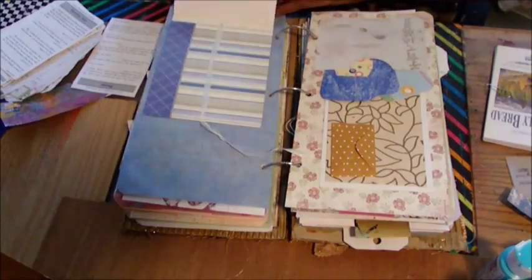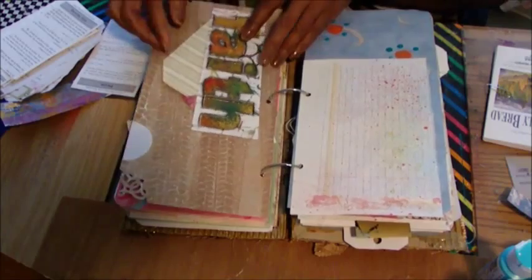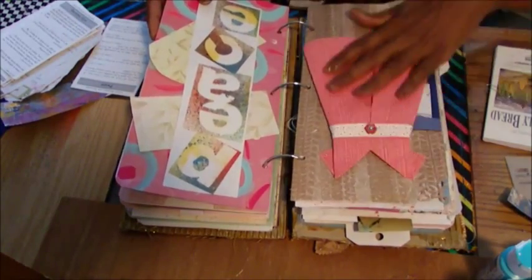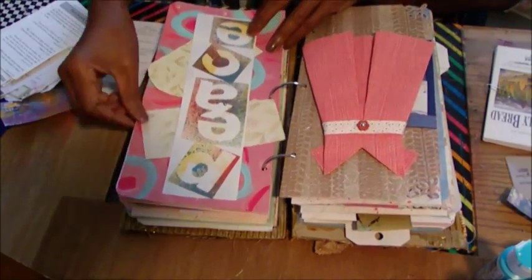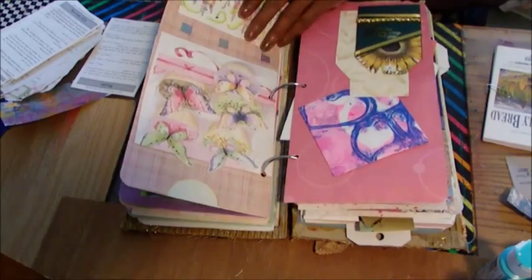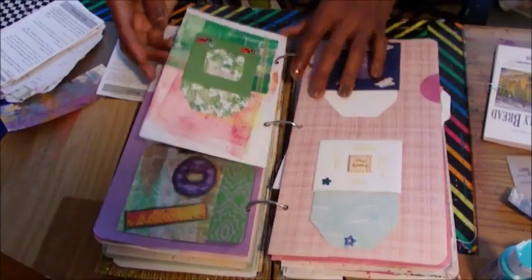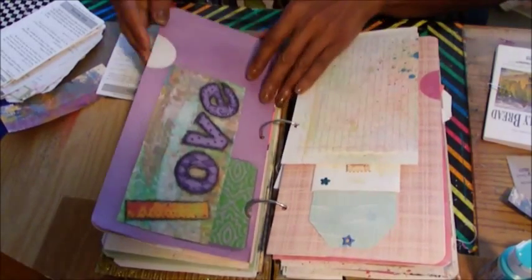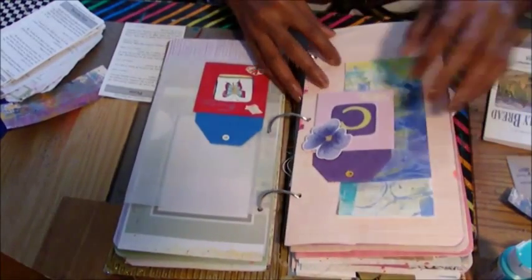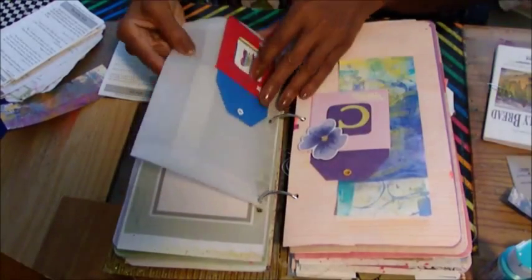Faith, peace. This is like a Sunday school dress, a Sunday dress. Peace. Just a lot more space, love, more pockets, space to write, more prayers, whatever.